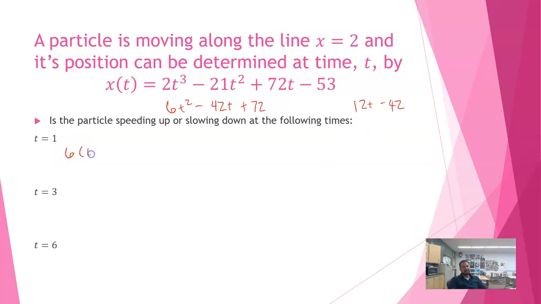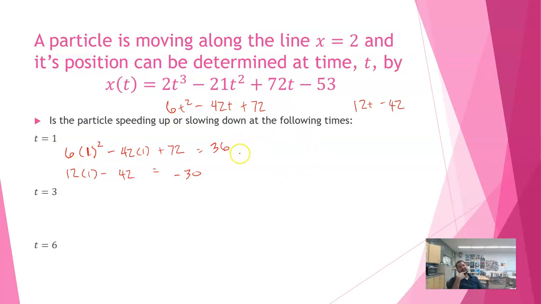So like at time equals 1, I would take 1 and plug that into my velocity first of all, and that would tell me how fast I was going and the direction in which I was headed. In this case, when I plug that into my calculator, I get 36 as my velocity. Then I take that same time and plug it into my acceleration, and when I do that, I get negative 30. Again, we don't have units associated with these right now, and that's okay.